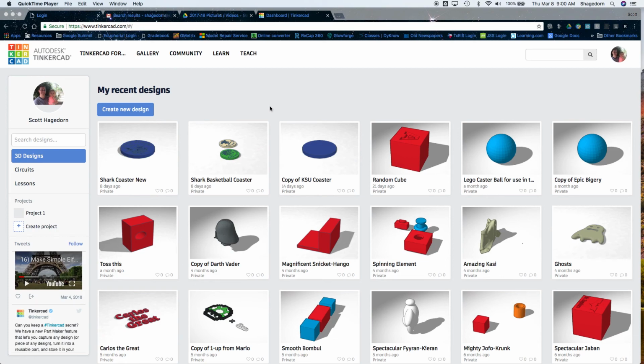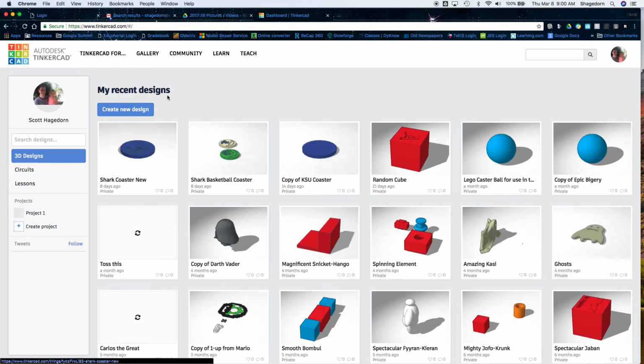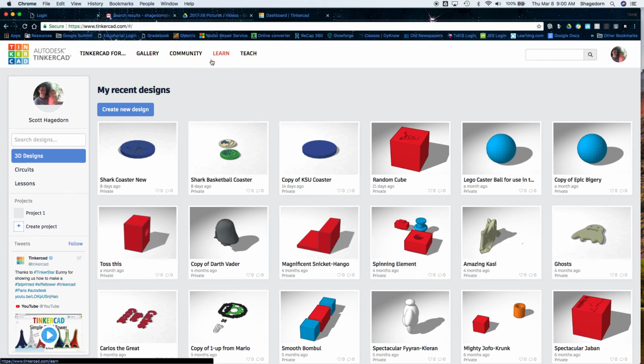Okay, we're going to go through some basics on TinkerCad. So first of all, once you're inside TinkerCAD and you've signed in, you'll probably want to click on TinkerCAD up here. And once you click on this, this will bring you to your main screen. So if you've never done this before, it'll start you in Learn. Otherwise, click on this and it'll get you here. All right, so we're going to start with Create New Design.